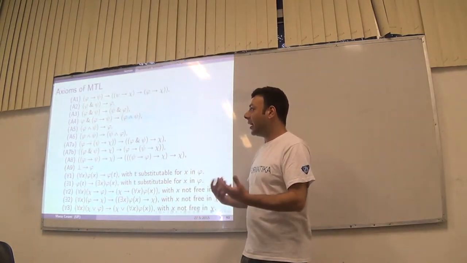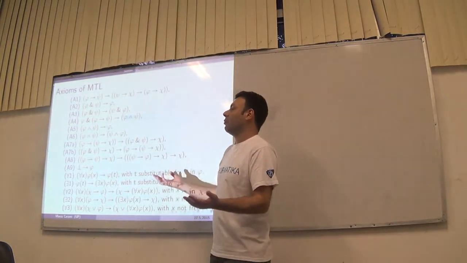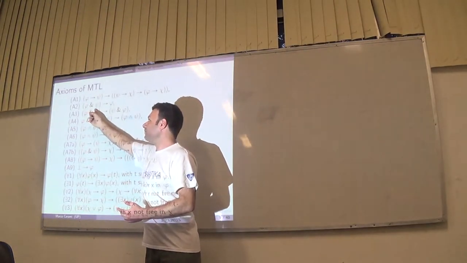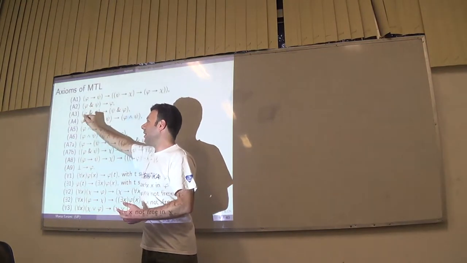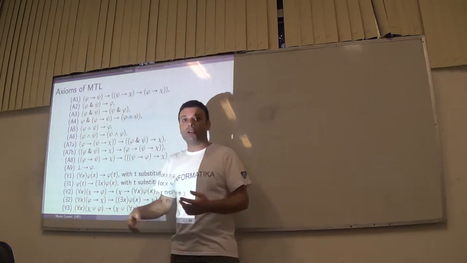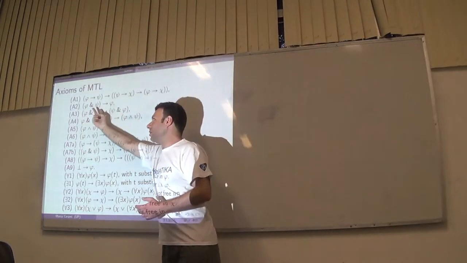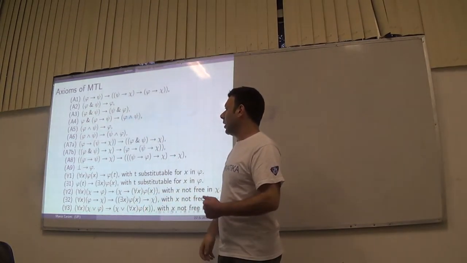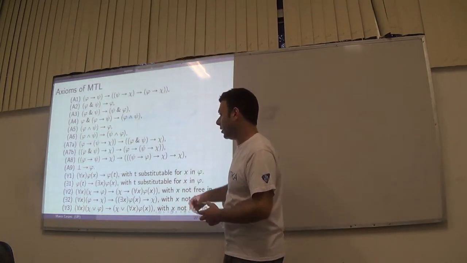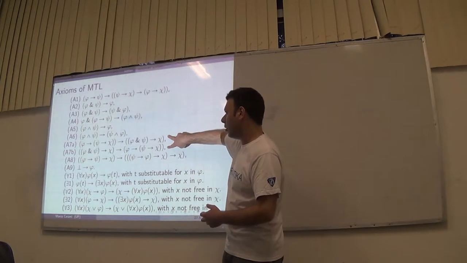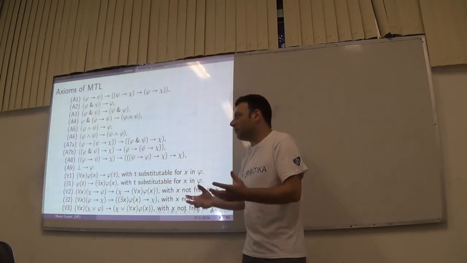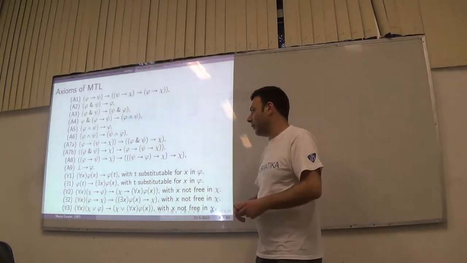in classical logic, and a lot of them are quite recognizable, like transitivity, like the fact that the conjunction implies each one of the conjuncts, but not the other way around. Another thing, these two axioms, for example, both describe the same situation, but it's outside the scope of our talk.